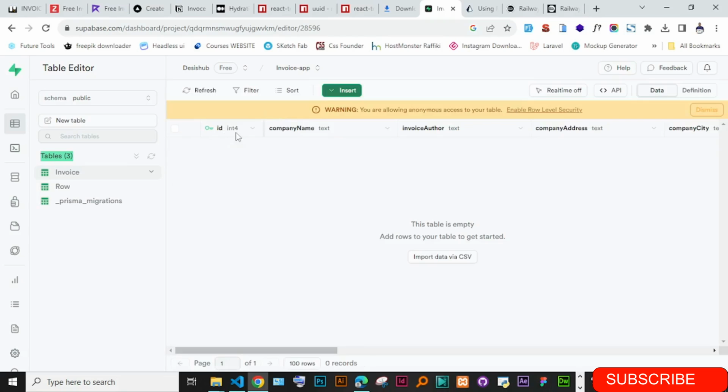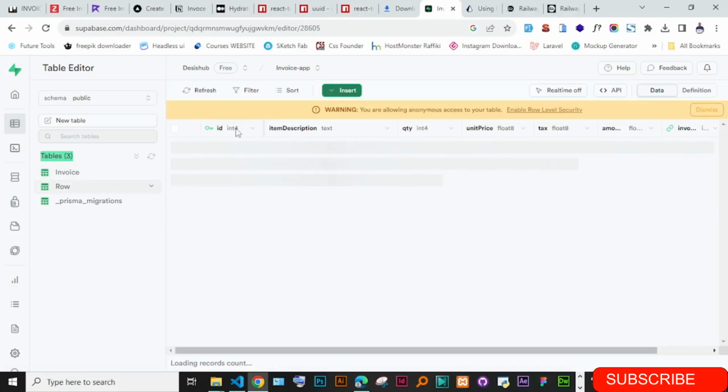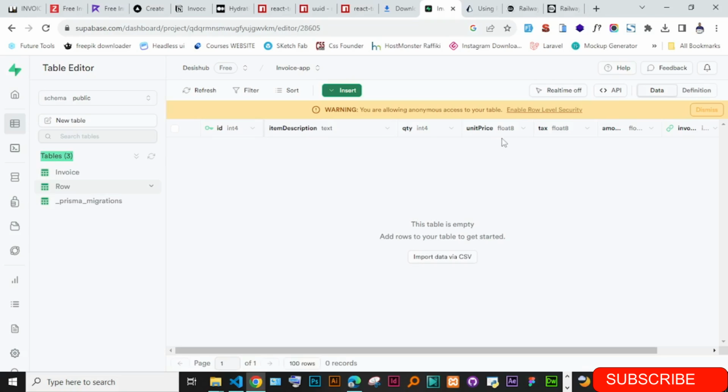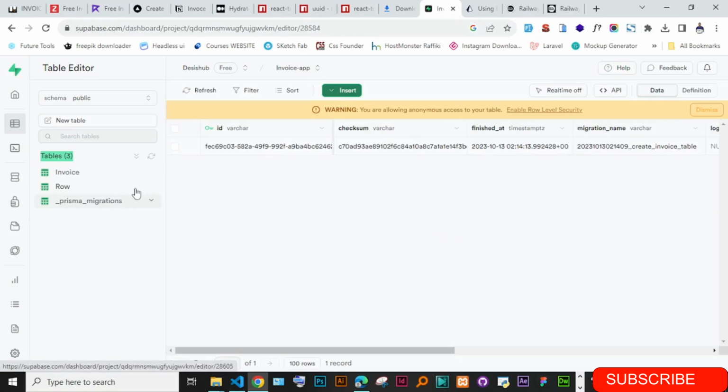You see it has ID, company name, invoice author, all these details, and you can see it is simply a table. And then you have a row, which also has integer, item description, quantity, unit price, text, and all that kind of stuff. Now this one, Prisma migrations, is by Prisma. You don't need to touch it or do anything about it.